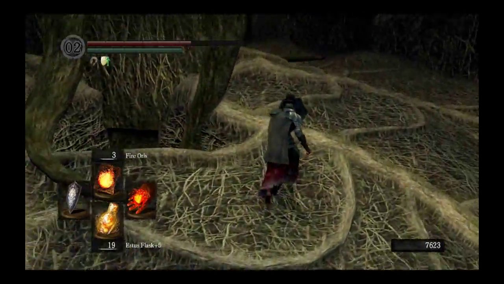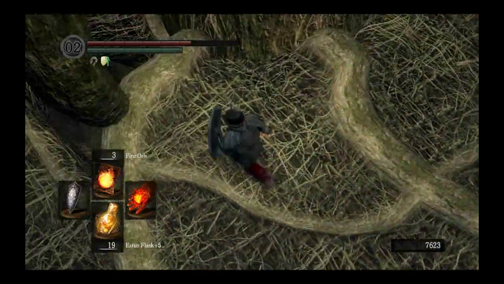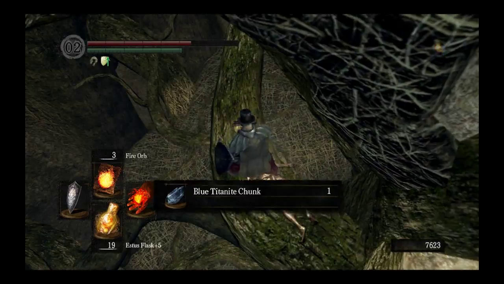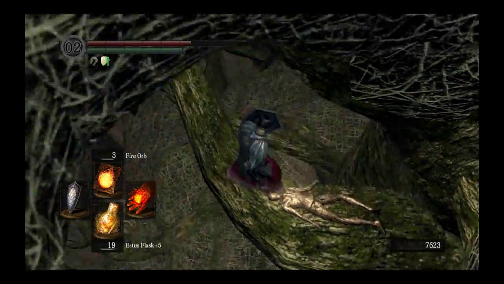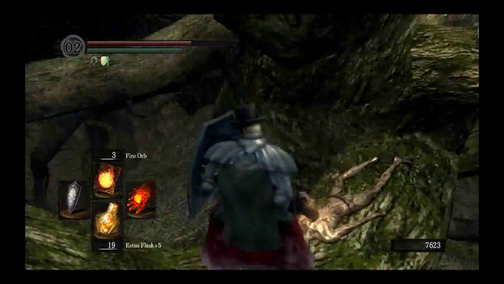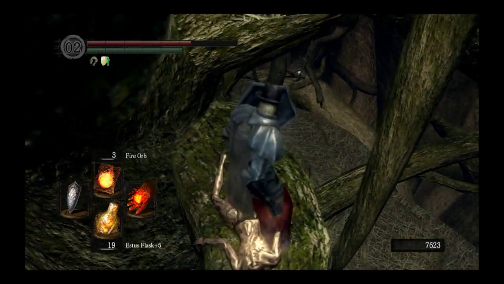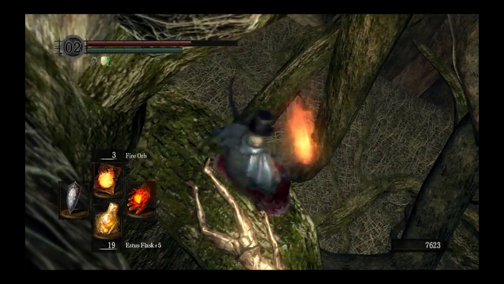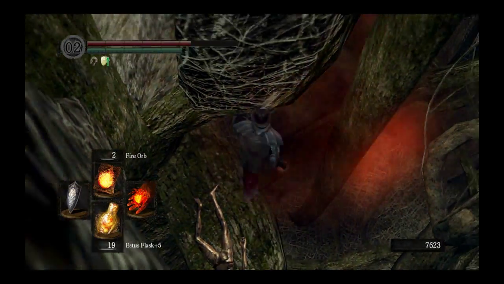Okay, so we're gonna roll around here. There's a little item right there too. That's another blue titanite chunk. I am racking up on blue titanite. I don't know if I can hit him. He's kind of in a weird spot.